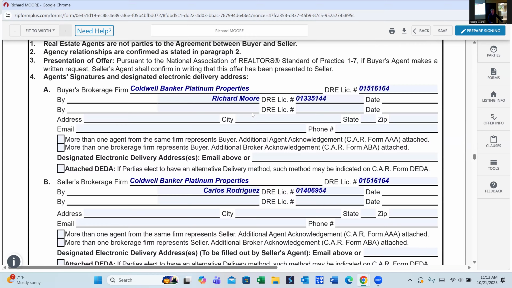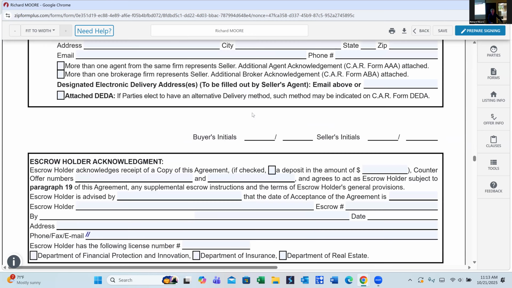And one form I want to go over before we wrap it up, and this is new: the federal reporting requirement purchase addendum. This is a separate addendum that's been incorporated into the RPA packet. It's likely to be included in the purchase contract in December of this year. Now, to prevent money laundering, this applies if the buyer is an entity or if the buyer is paying all cash.